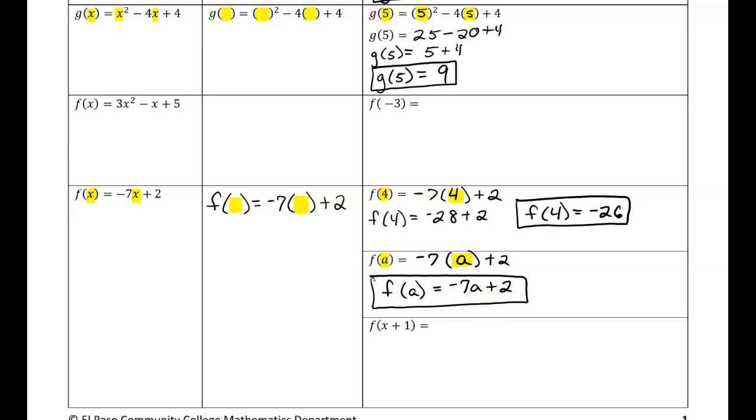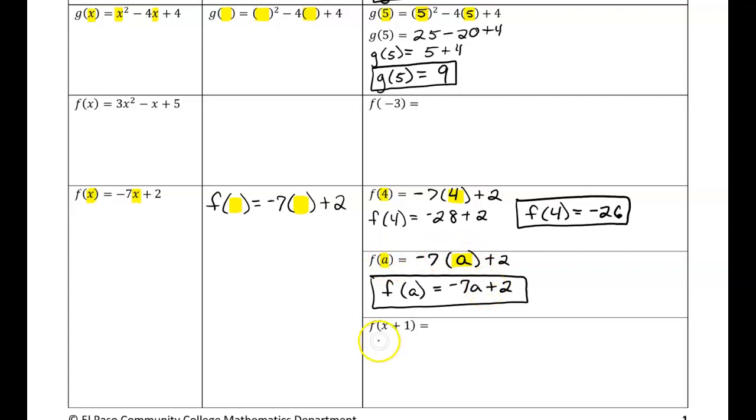And that can be a little bit tricky to think about. You know, we're not always going to get a number. In this case, because they're giving us another letter to plug in, my answer will still be an expression, right? It'll still be some operation that I'm going to have to complete later on. And why do we need to switch into another variable? Well, there will be some cases where that's needed, right? So whatever's inside, the key thing right now, whatever's inside gets plugged into that x spot.